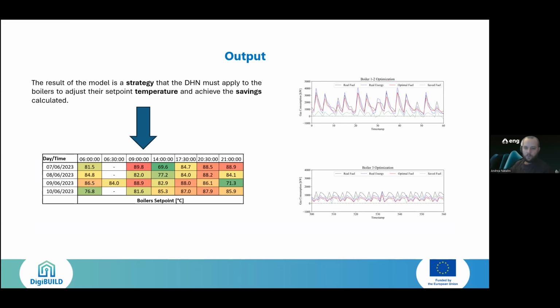And in terms of results, we can see here that, as I was saying before, the service returns a list of temperatures for each 30 minutes of the following 24 hours, so the following day. And the only thing that the user, in this case the manager, needs to do is to apply those temperatures to the boilers in order to achieve the projected savings. As we can see from the table here, different temperatures for different slots can, of course, improve the quality of the heating irrigated through the heating sources.